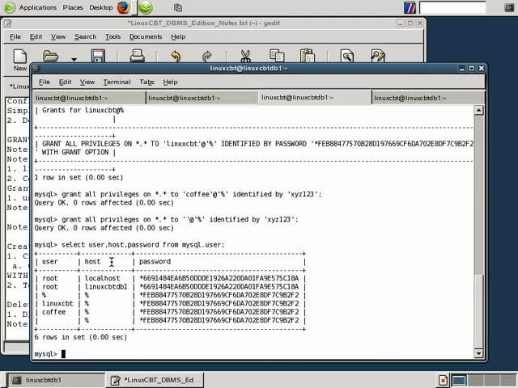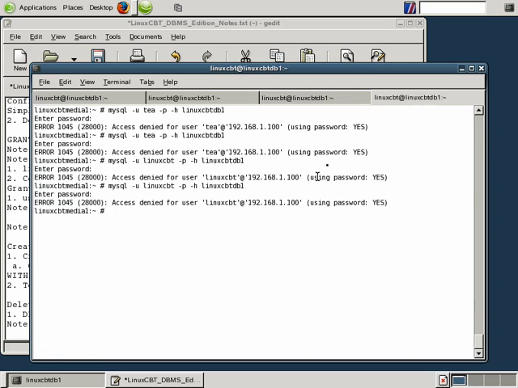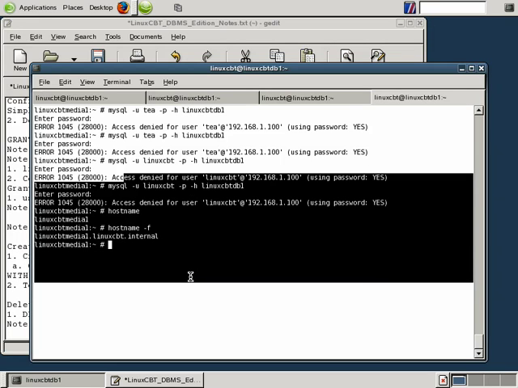Great, so those users are gone. Now what else do we want to do? We want to be able to create users, specific users, users who are granted access from a specific system. We still have a window open to a host called LinuxCBT Media 1. That's the host name. We can reveal its full name. It's LinuxCBT Media 1 dot our internally made up suffix. How do we permit a user from this remote system to log in as any name that we wish? We could create the name as root or any other name.